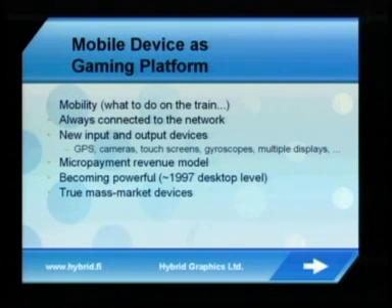So what is a mobile device really as a gaming platform? How does it differ from desktop computers? Well, the primary difference is, of course, that it's really mobile, like the name says. You always carry it around with you, like when you're on a train commuting to your work or school, when going to a summer cabin, everywhere. Laptops are pretty mobile as well, but not nearly as mobile as your cell phone.